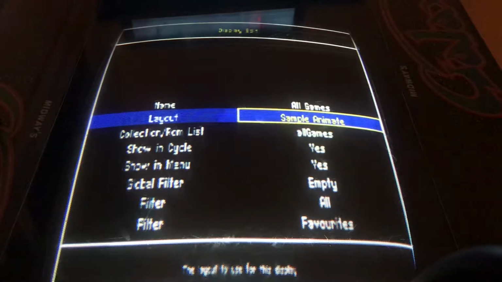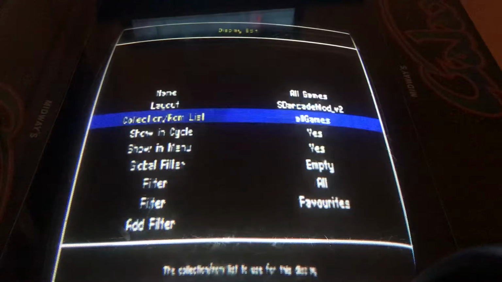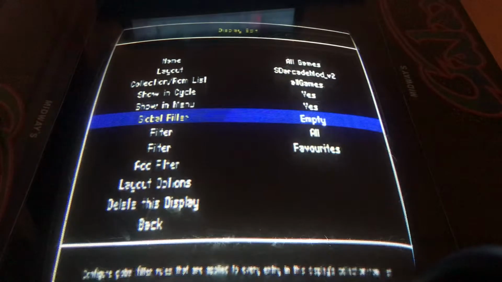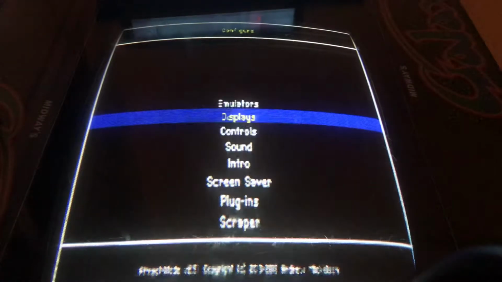But if you hit enter, you can change it to some different things there. But that's just what I'm using, so I'm sticking with it. And collection ROM list, all games, show and cycle, yes, show and menu, yes, global filter. I'm not sure what some of these things do, but let's go back.